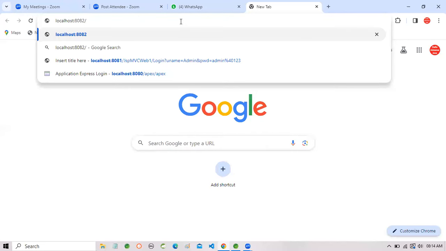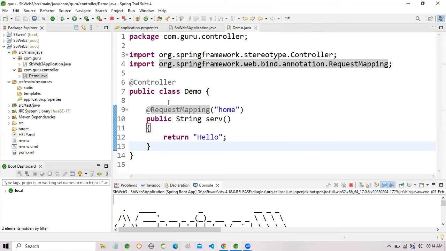And I want to call home, so slash home. And the port number of my server is 8082. So our server was executing on that port, slash home. Here I have declared home. I think you remember that. You can see this home.